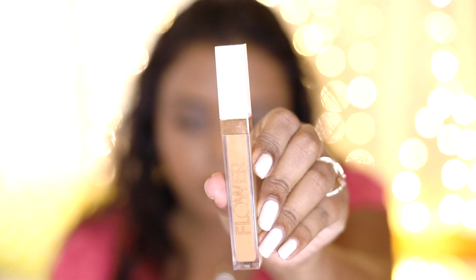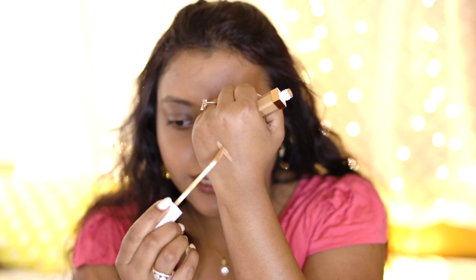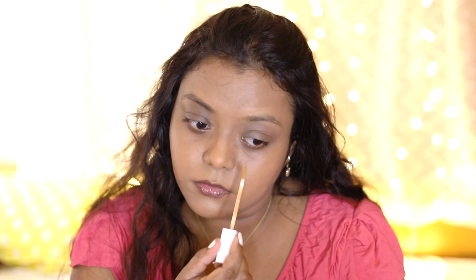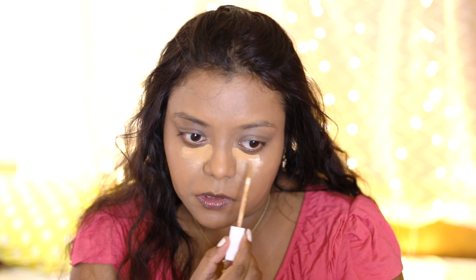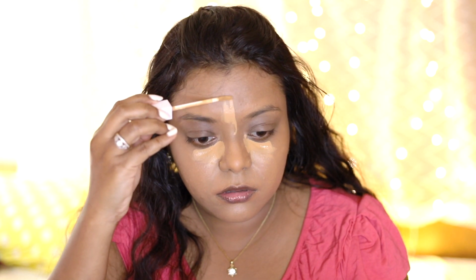So the first product I'm going to use from Flower Beauty is this concealer. This is the Light Illusion Full Coverage Concealer. I tried to swatch it in my hand. It looks quite good. It seems to be dark and it is in the shade medium deep. They have a darker shade of this, I think, deep or something, but this is medium deep.